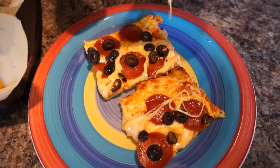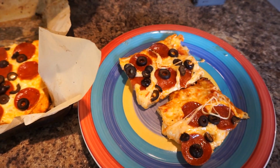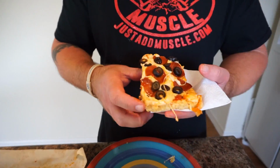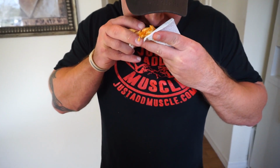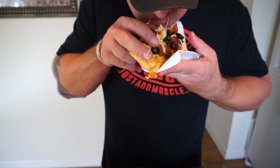And let it cool off for a second. I'm going to take a bite and let you guys know exactly how it is. Alright guys, here's the moment of truth. I'm going to give it a bite. It's so good, well worth the effort. I would definitely make it again. And I highly recommend you guys try it out.